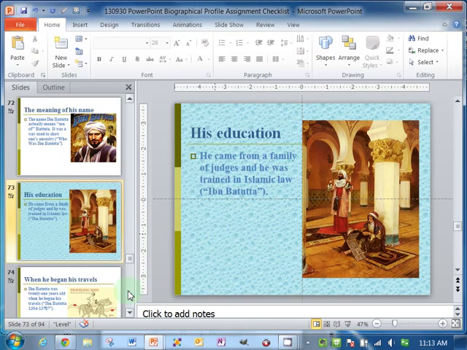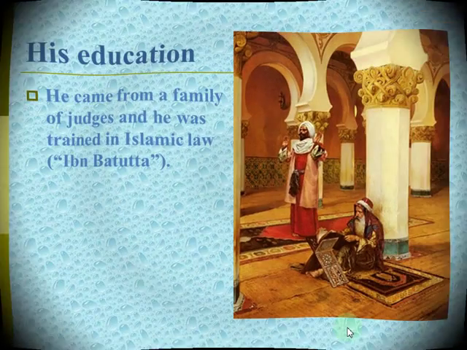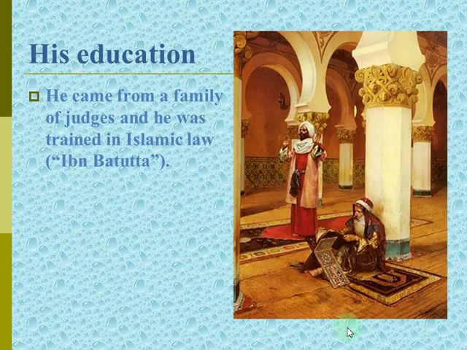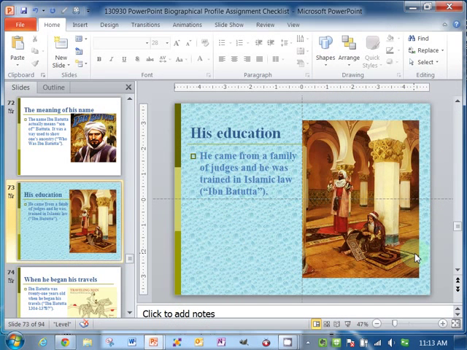Here, let me just close this and pop this up. Okay, it doesn't make sense that there are water droplets here talking about his education and the fact that his family were judges in this picture. If it was in the ocean, perhaps. If he was a swimmer, perhaps. But do yourself a favor and pick something that makes sense.